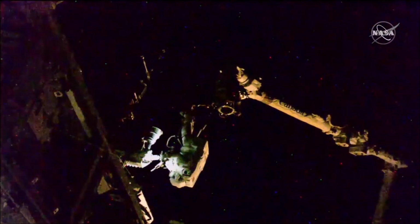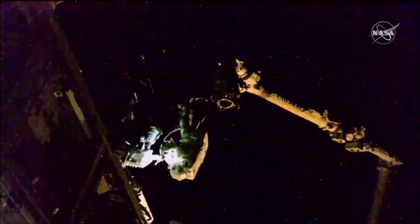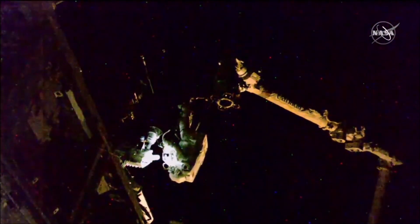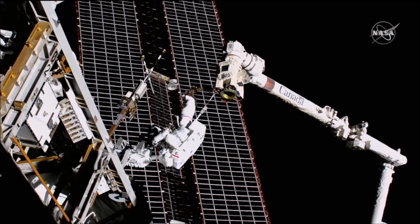Okay, good clearance. He's in communication with NASA astronaut Raja Chari. Right now he's working to loosen the gimbals to allow the SASA antenna to track satellites and allow for communication between the ground and the space station. Say 20 centimeters. Right side towards the helmet, same thing. It worked, and broke torque on that. We tried again. It didn't see any socket movement. Let me do it again. Yeah, the socket's not turning on it.